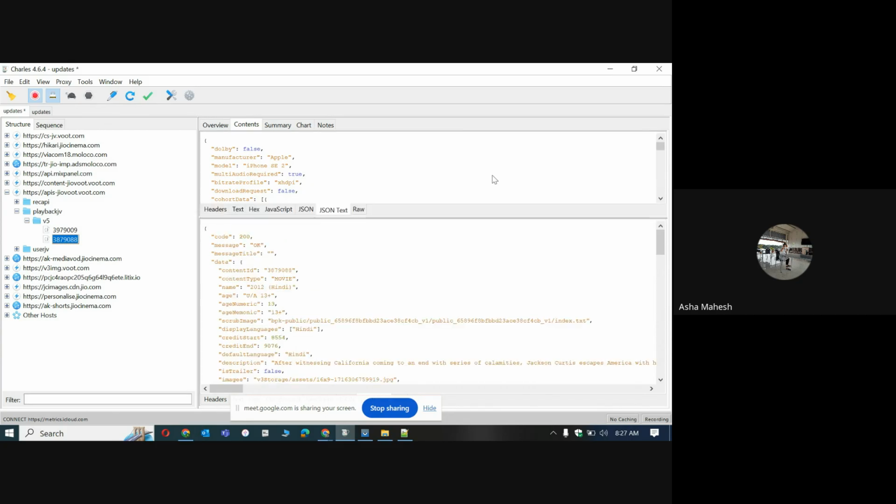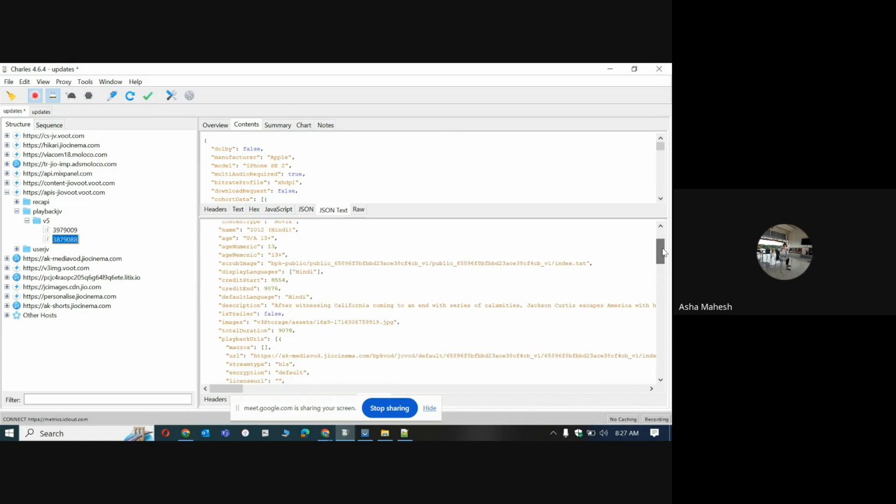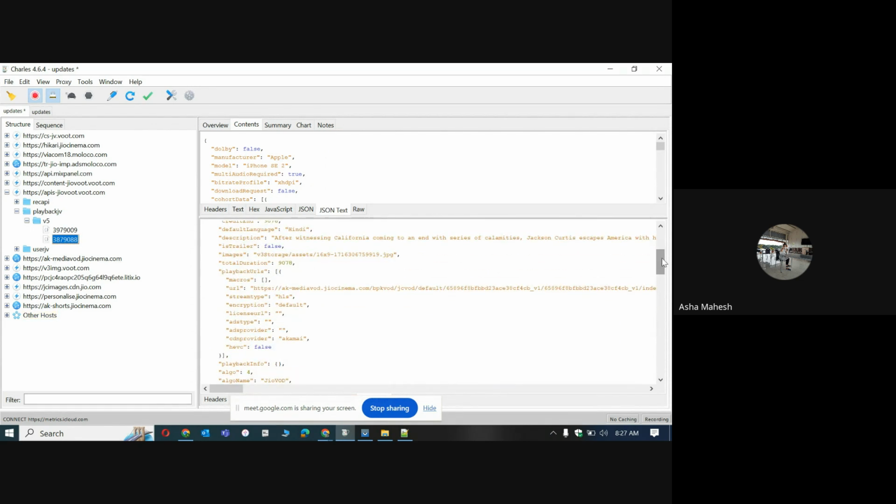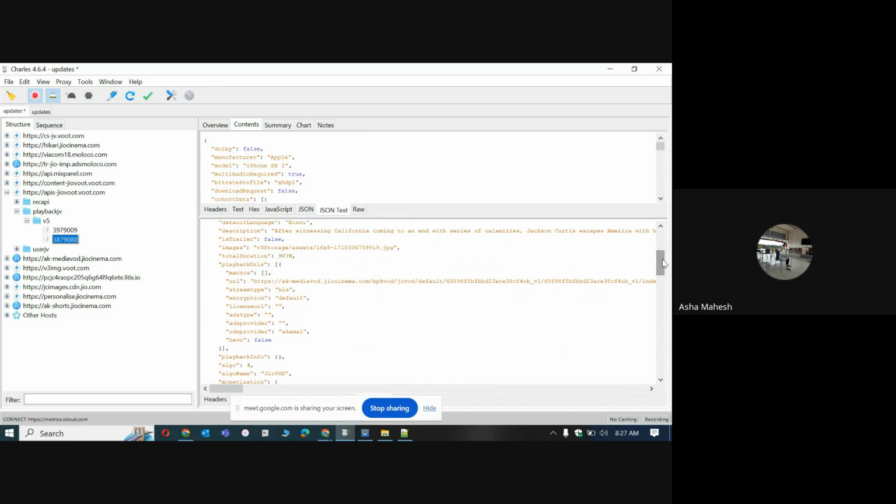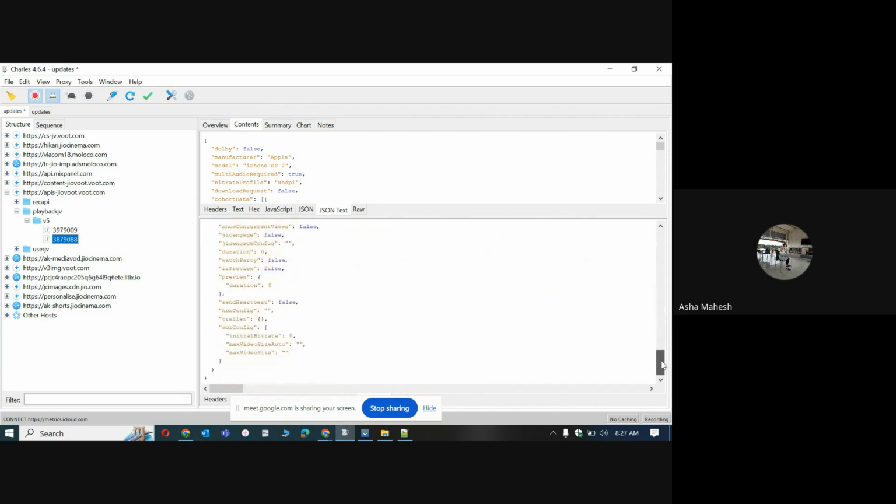In the response, there is which content it is, whether it's a movie or a show, which age group it comes to, where exactly the playback URL is pointing, which CDN it is pointing to. So what is the metadata of that content, it supports HLS. All this complete data will be here in the response body. And we see skip intro, skip recap, right? At which time exactly the recap will come, which time exactly the skip intro will come. All the details will be in this response body. We can see it here.